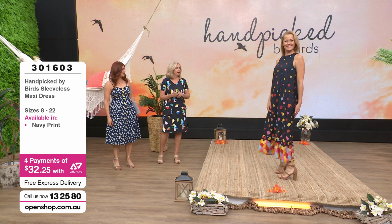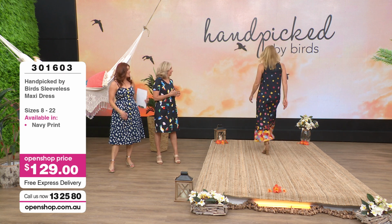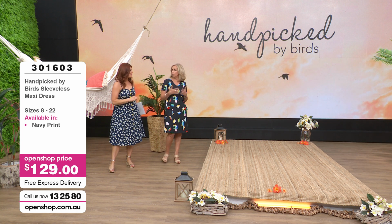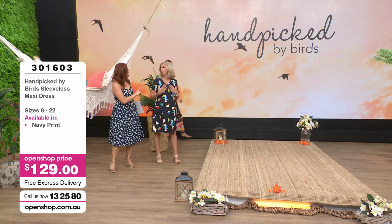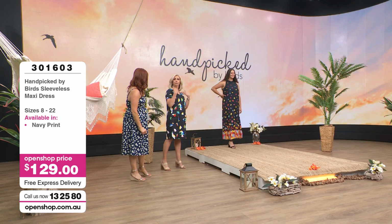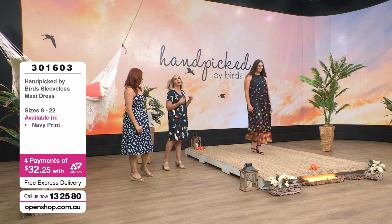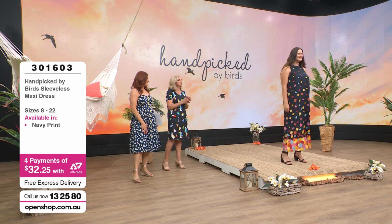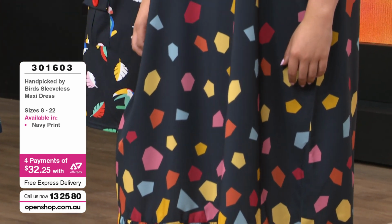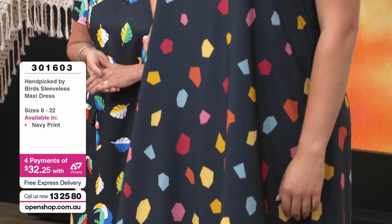Yeah. Bianca looks beautiful. So we call this the maxi dress. Nice that it's not too strappy either, so it's got that high neck. Yeah. I love it. And can work for the girl with the bigger bust. If you don't like to wear a strapless bra, one of the girls at work wears it with a crossover bra. So you can get away with a crossover bra at the back. A lot of women find strapless bras uncomfortable, so you don't actually have to wear the strapless with this, which is very great.